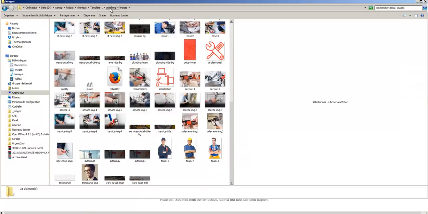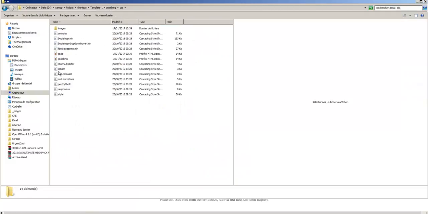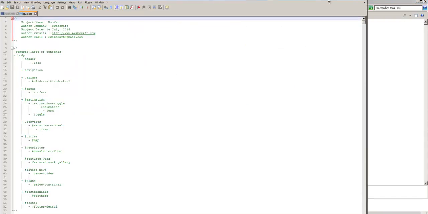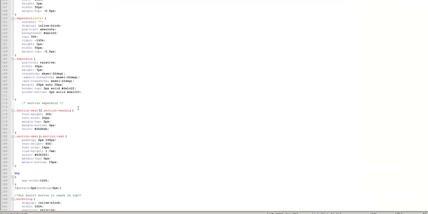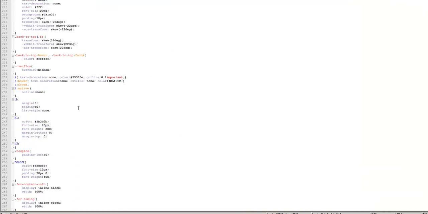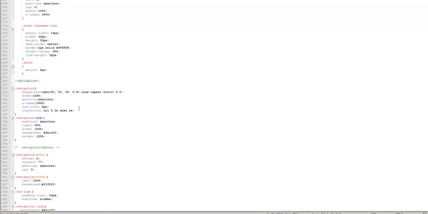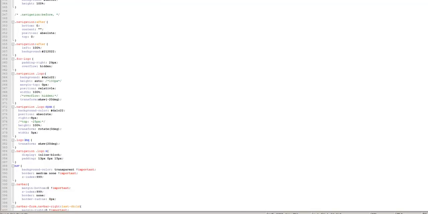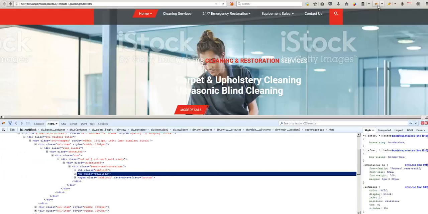But if now I go to plumbing CSS style with this one, I can go to, it was 383 if I remember correctly. Oh, let me check again. I come here and I say this. Okay, now 838.